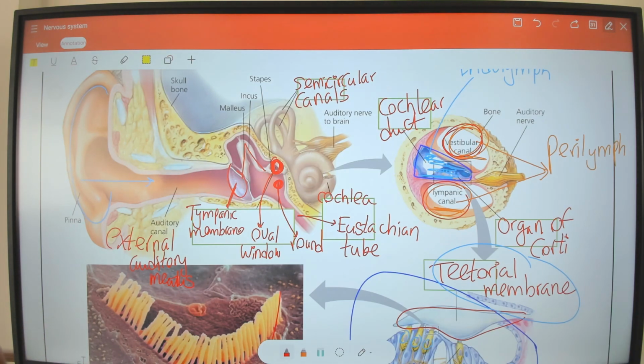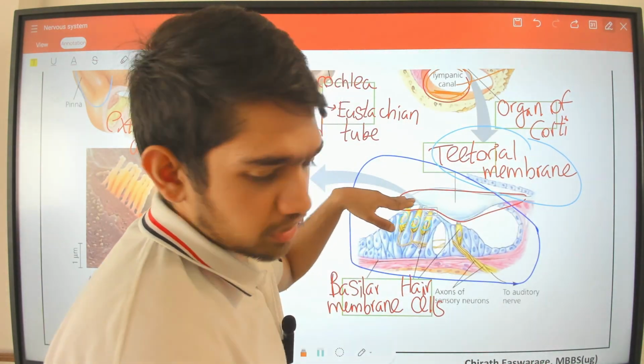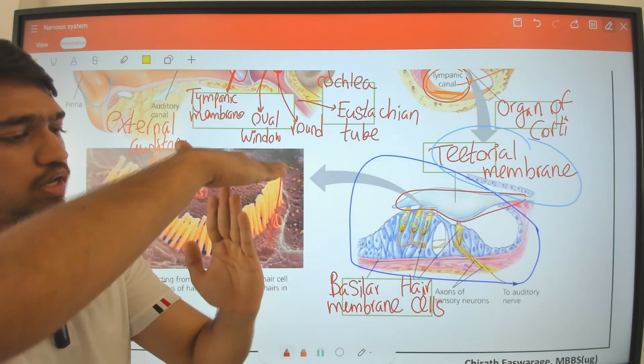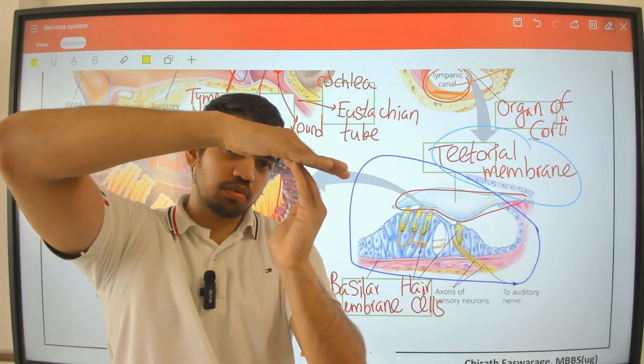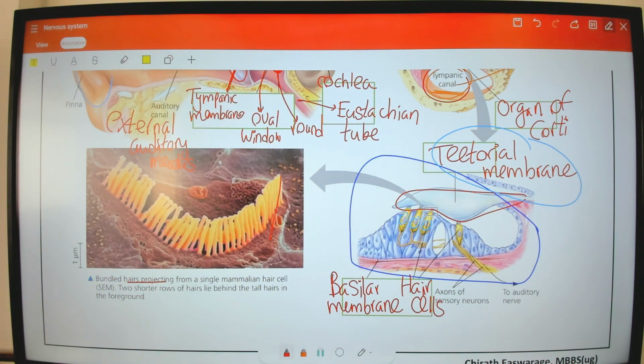The tectorial membrane is what causes these hair cells to bend, right? Without a tectorial membrane hanging over these hair cells, there's nothing for the hair cells to bend against. The hair cells bend when they hit the tectorial membrane. That is how you convert the mechanical energy in this endolymph into nerve signals. You need some sort of a change that can be detected or converted to action potentials. That's how you generate nerve impulses.